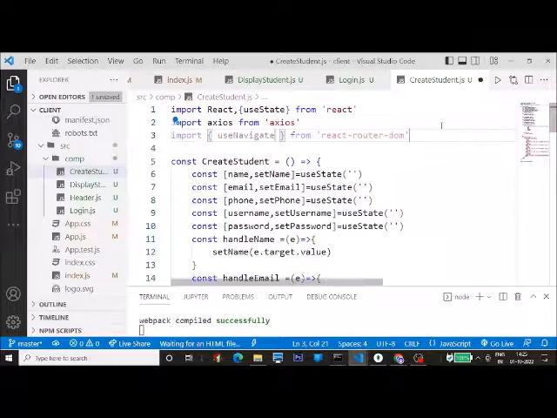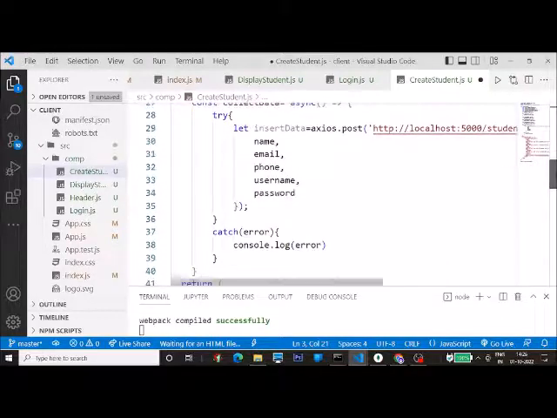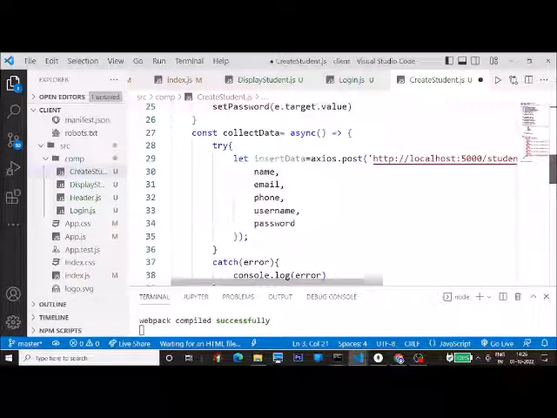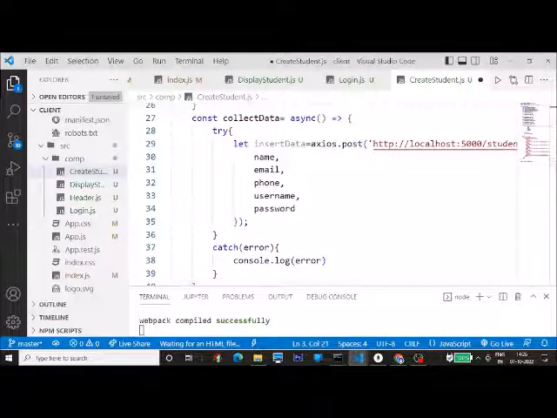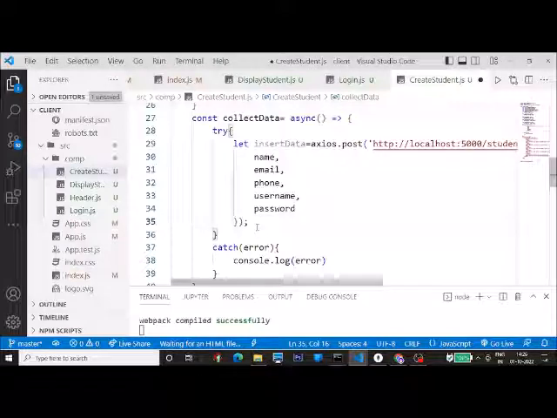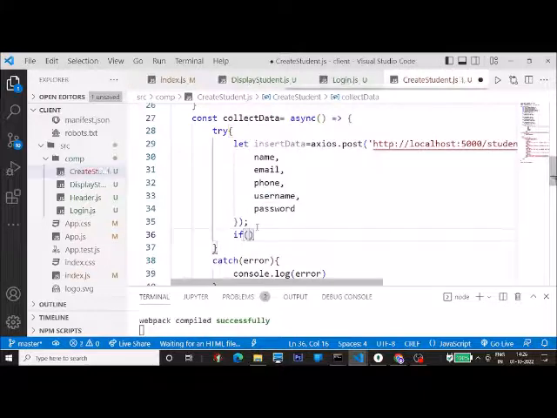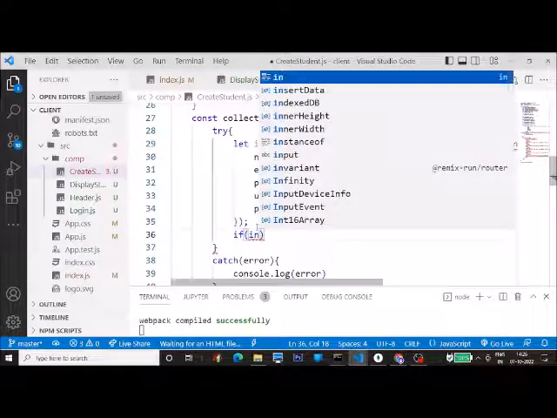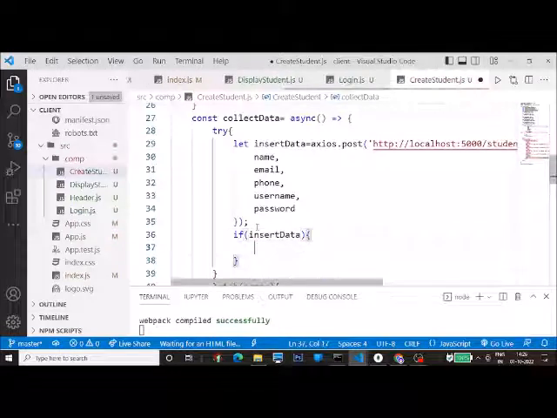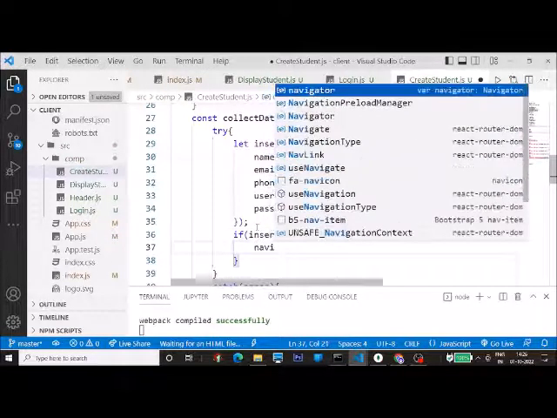Okay, fine. And at this point, just a minute, after this post, that is insert, we'll add navigation over here. So for that, I will write something like this: if insert data, I will write something like this. Here I will write navigate.